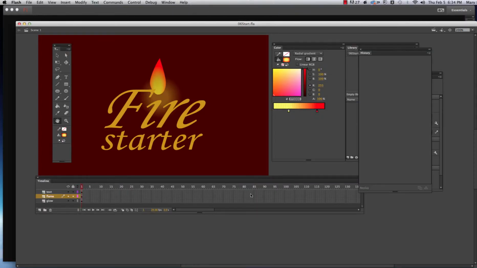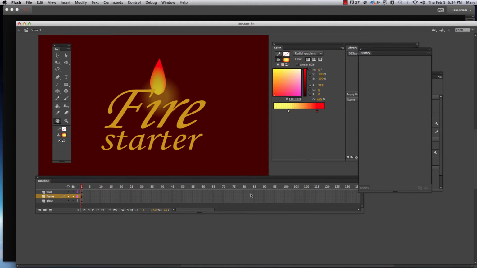Okay, so we're going to create a little animation here. We're going to animate shapes using masks. We're going to use the simple shape tween in this exercise. Shape tween makes it possible to morph one shape to another. Now remember, in a shape tween, it can only use vector graphics. You cannot use groups, symbols, instances, or bitmap images.